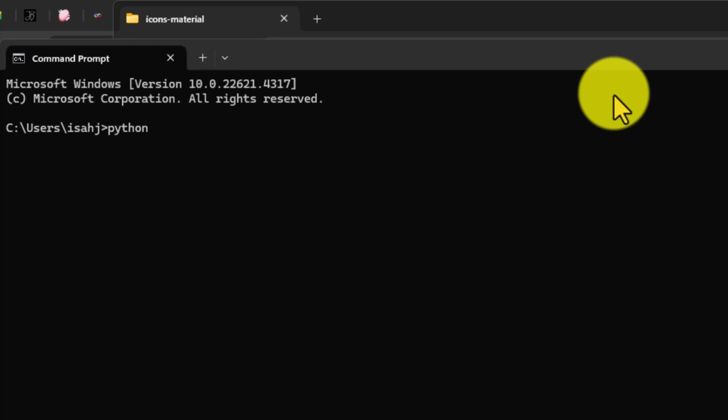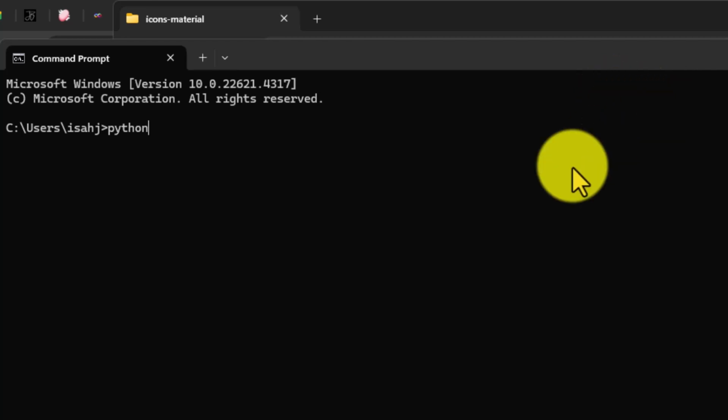So if Jupyter is installed but its location is not in the PATH, you will get this error. If Python is installed and it's not in the variable either, you will also get this error. If Jupyter is not installed at all, you will get this error. If Python is not installed at all, you will also get this error.